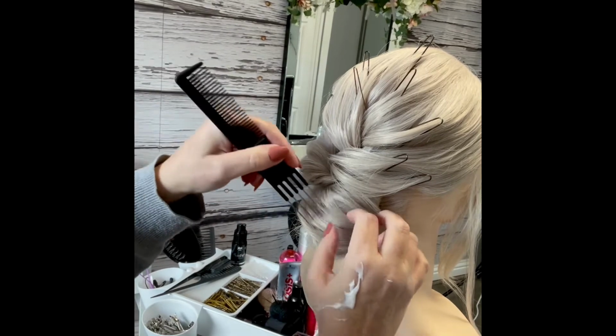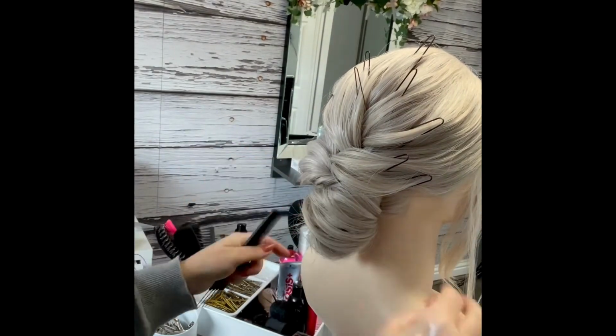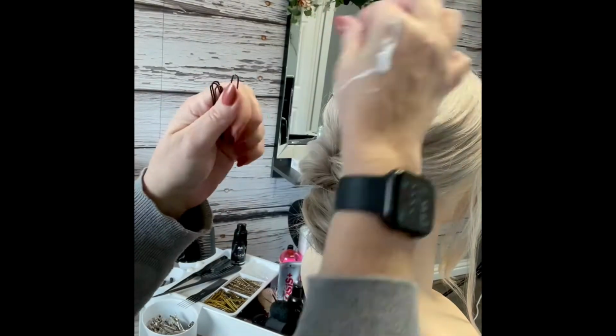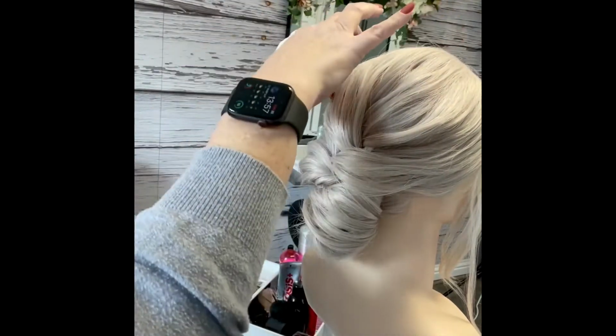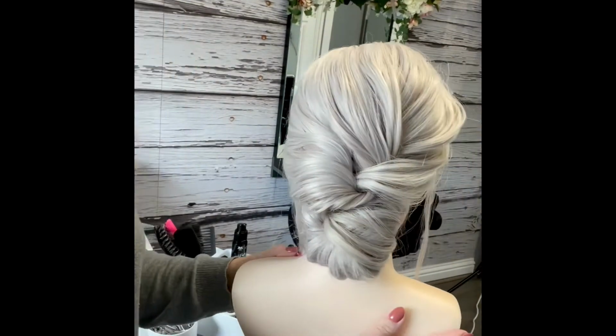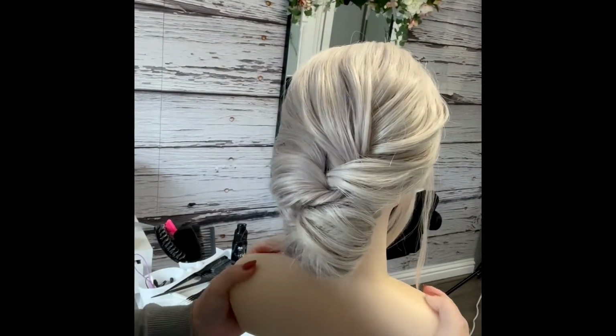Perfecting it now, just going through making sure that everything's equal, you've got as much texture in as you like. Once you're happy, you can remove the U-pins. It doesn't take the elastics very long to set at all.